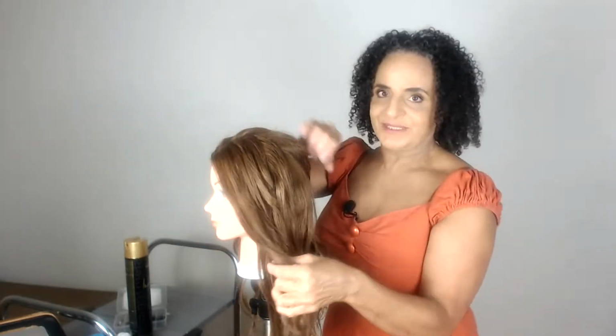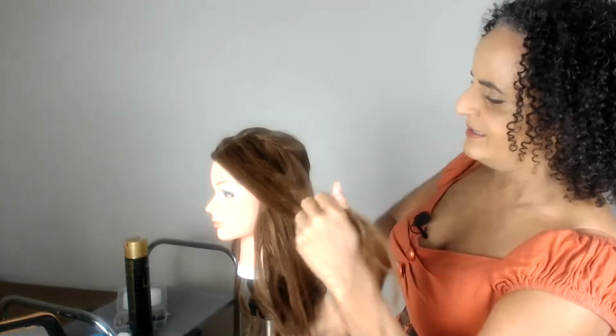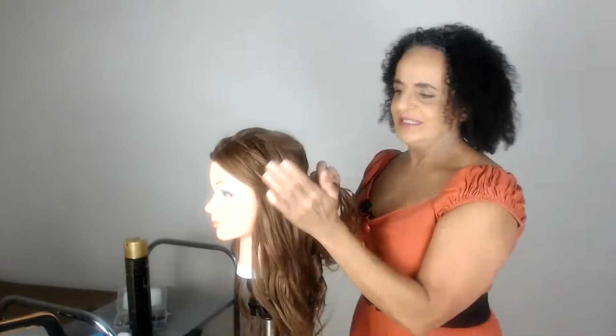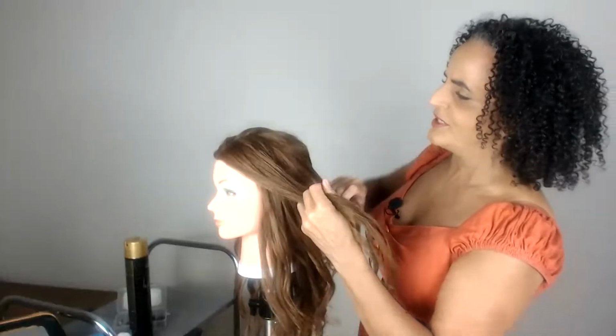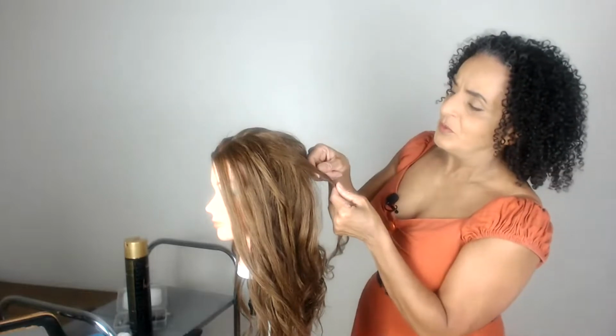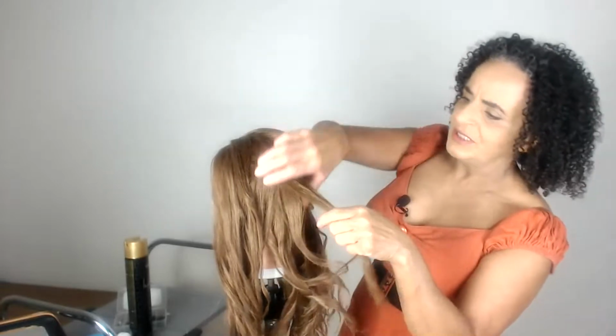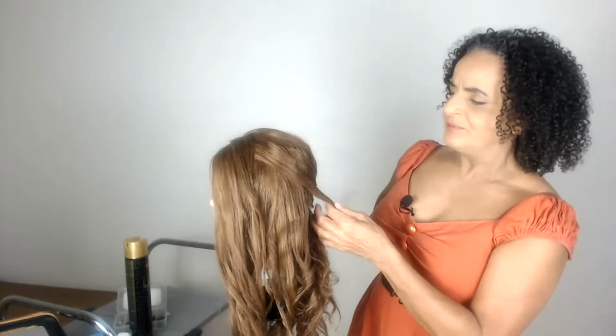I have to keep this head turned to the side because her makeup leaves a little bit to be desired. So let's decide which hair we're going to have back, and how much hair we're going to have down. I always find it really helps if you work with a mirror. I'm going to bring one more bit of hair back here, because when it went down like that, there was a bit of a gap between this hair that's coming back and this one. That mirror just helps to give you a little bit of perspective.